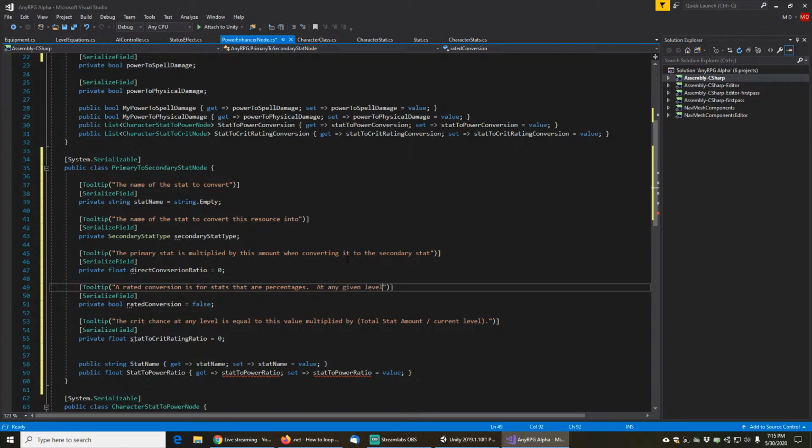At any given level, at level 1, you need 100 points of this secondary stat for 100%. 200 points at level 2, etc. I think that's kind of clear, basically.